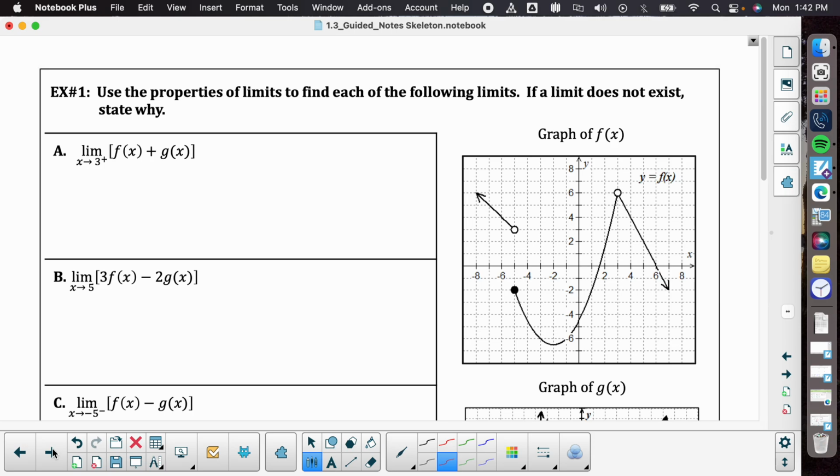I've got the limit as x approaches 3 from the right. These questions are from that picture. I guess both pictures, but I can't see the second one. How should I go about doing this? Find the limit as x approaches 3 in the top graph and in the bottom graph. Correct. We're just going to find their limits individually. And that works much easier because we have 2 separate pictures, so finding them separately is very easy.